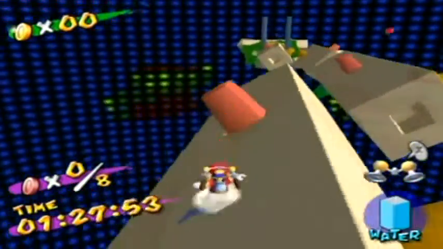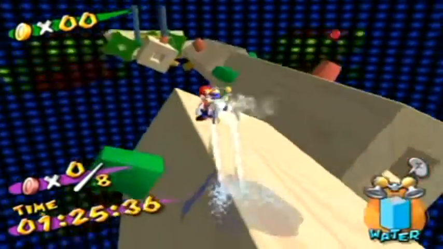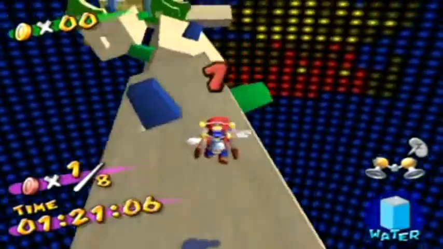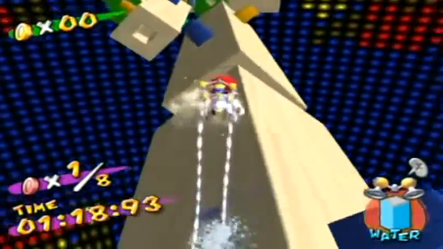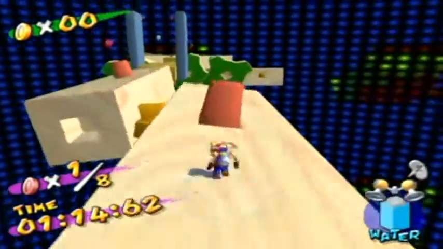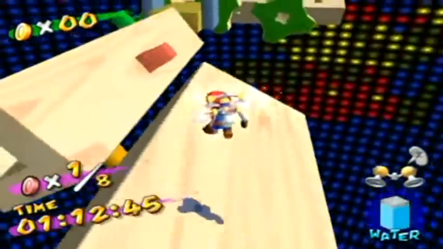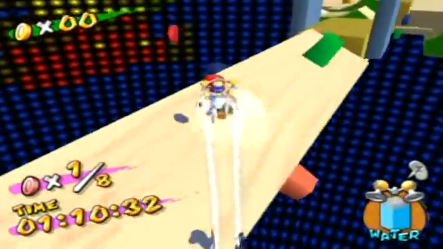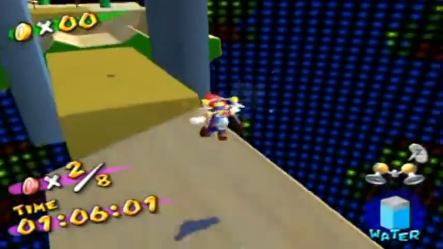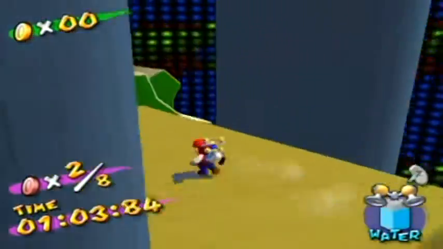The first red coin appeared right off to the right there. This is a lot easier to do with the hover nozzle than without the hover nozzle, but it's still not all that hard to do without it. I mean, traversing these spinning wood platform things. So, let's just go along here. Don't ever stop moving, because, you know, there's a time limit and all. Gotta always adhere to that time limit, I should say.